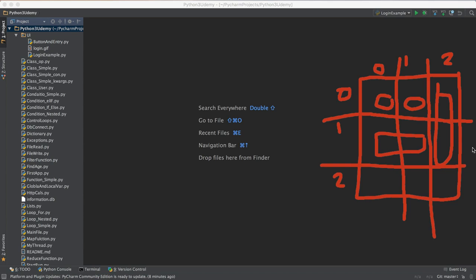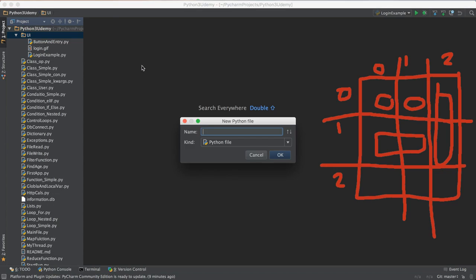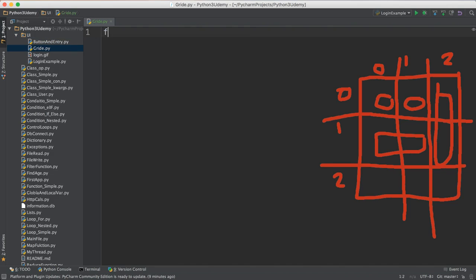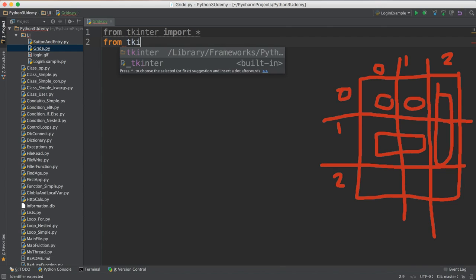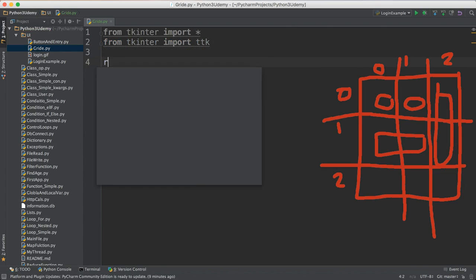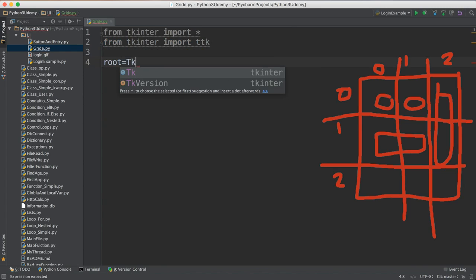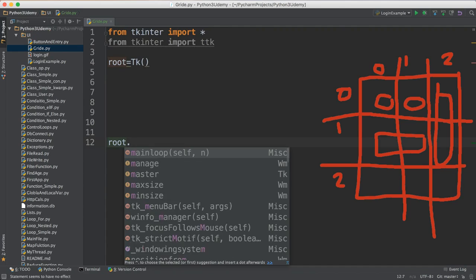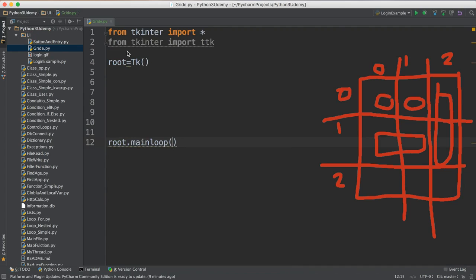Now let me think about how we could design this layout using a grid. So I will start by creating a new layout file. I will name it grid. Then first of all, we say from tkinter import star. I will import everything. Then I will also do from tkinter import ttk. Okay, this is my standard. Then I have root. The root should be Tk. Then you know that by the end you have to do root dot mainloop. I want to show it. So this is basically what I have to do whenever I want to start working.